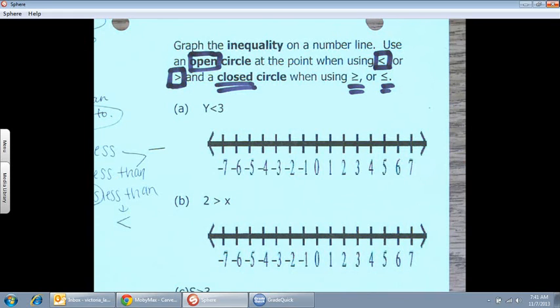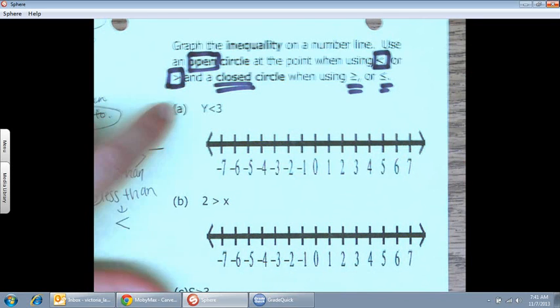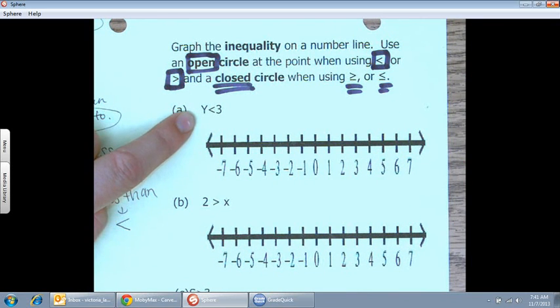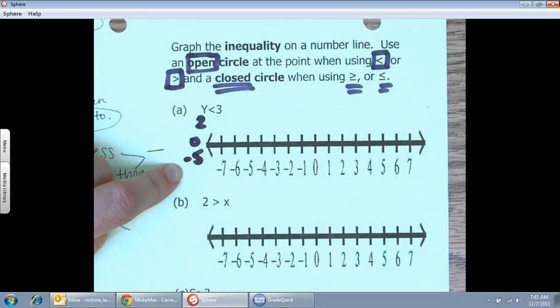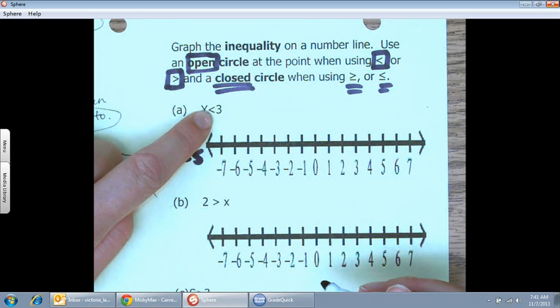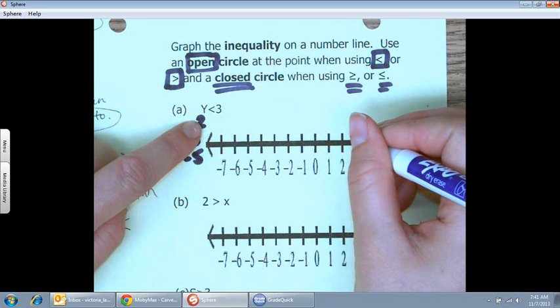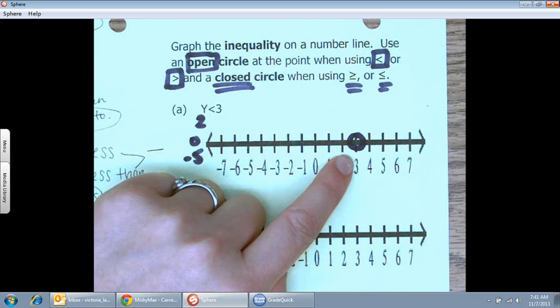Okay, so easiest way to do this is y. You know that y is a variable because we learned that, and that means it's an unknown number. Okay? But you know that this number has to be less than 3. So you need to give me some kind of number that's less than 3. How about an easy one? We know 2 is less than 3, right? What else could be less than 3? 0. How about negative 5? Aren't those all possible solutions? Okay? So we need to put a circle at 3. So here's 3 on my number line. I'm making a circle. Now it's open right now.